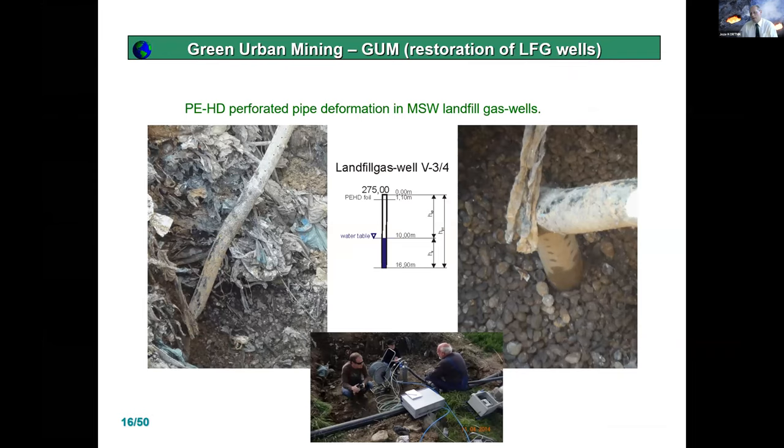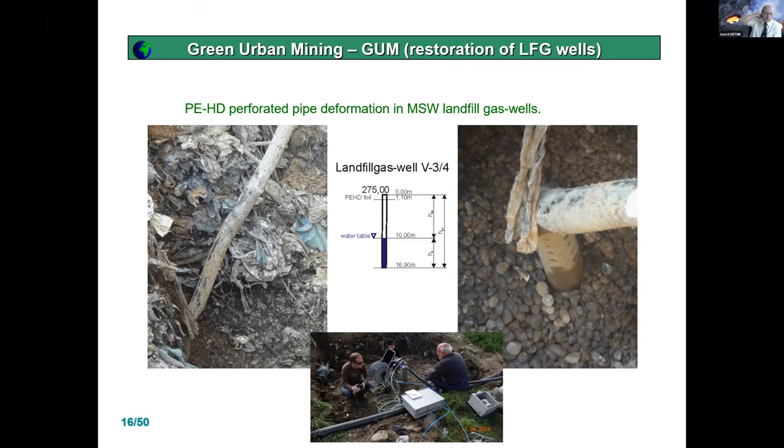But because of non-proper construction at the time of construction of these landfill gas wells, and some problems regarding the compactor, which partly damaged some gas well pipes, this extraction was later prevented and actually was not possible anymore. So we opened the area around the gas wells, and you can see on these photos some pipes which were damaged.